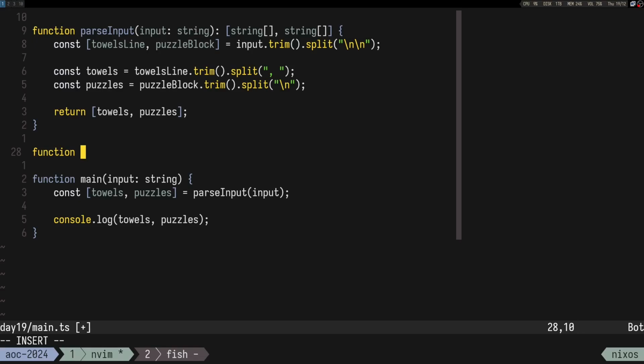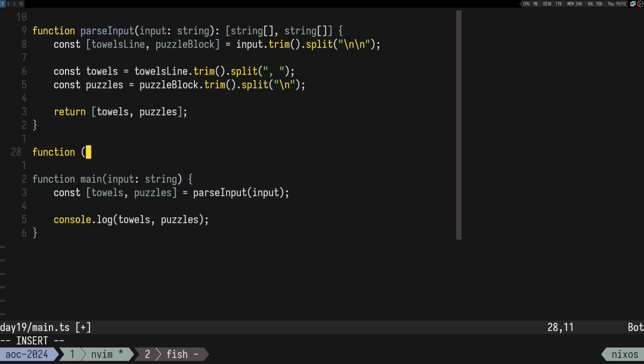But maybe first it's just going to be a boolean, true or false, just to make sure that we get the right answer, and then we can improve it, like actually displaying the towels that are being used, because that would be pretty nice.